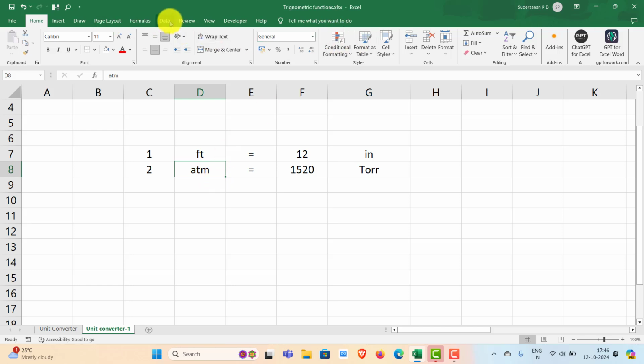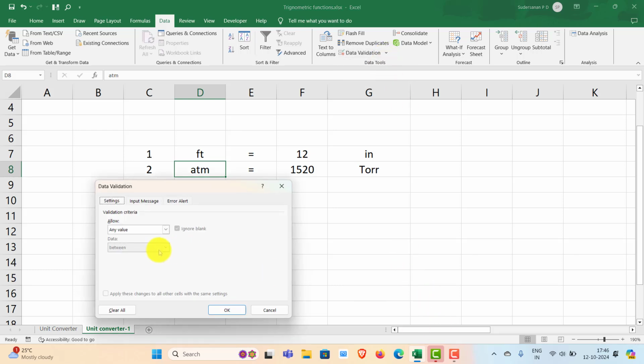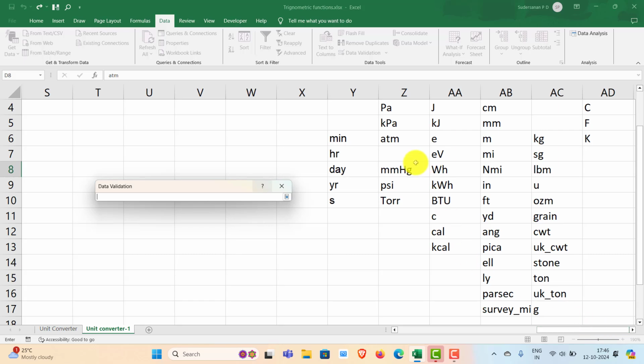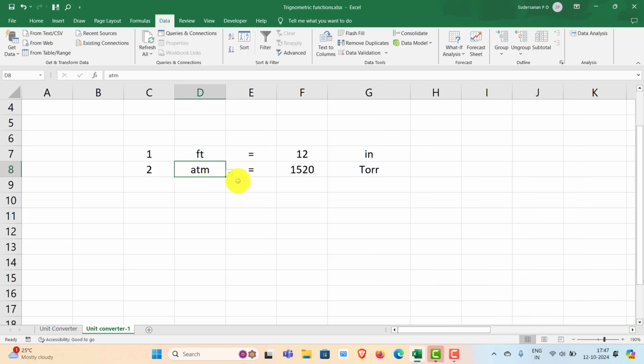Drop down, you have to go for data validation. Select the list from here. Then go to the list for pressure. So here I have the pressure Pascal, kilopascal, millimeters of Hg, torr. Then click downward arrow, click OK. So that will get the drop down display, because I have not typed one value here. So you can move it up there in the list. The one cell is vacant, that's why you are getting this empty space here.